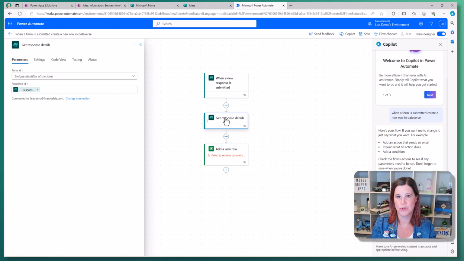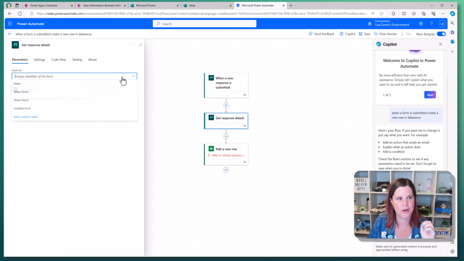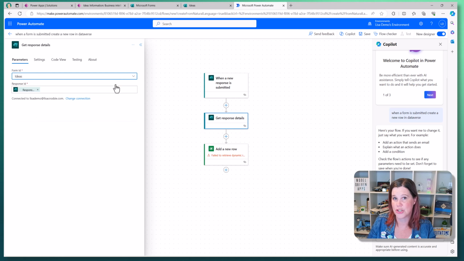So when a form response is submitted, okay, that's its trigger, it knows what to do, but we actually want to pull data out of that form response, the actual information that people have filled in. And in order for Power Automate to be able to do that, we need to tell it to effectively go and say, okay, the form has been submitted, but we need you to go and actually get those details. So that's what this step is doing. Seems a little bit repetitive, but once you get that concept of the get and the list in your head, it makes sense. So again, we just need to choose which form, which is the one from the previous step.